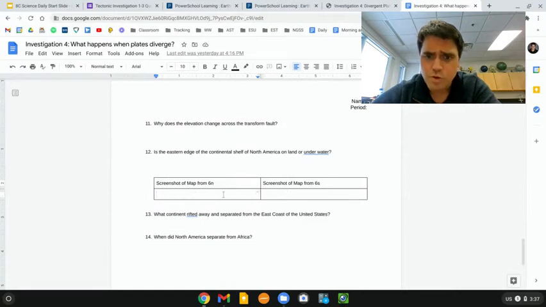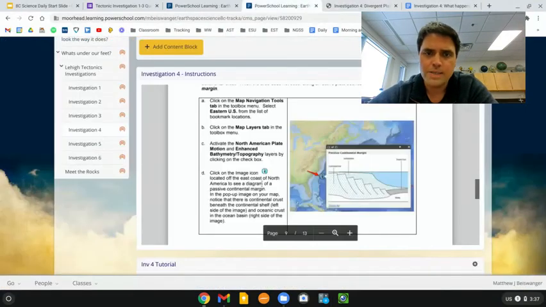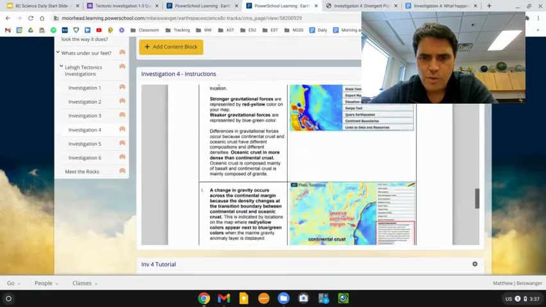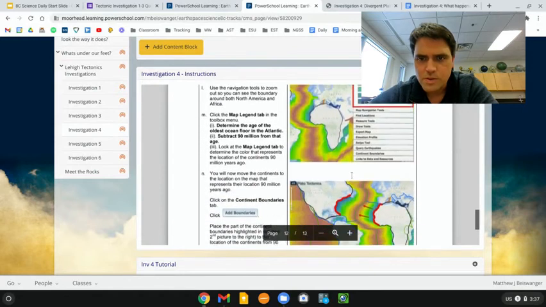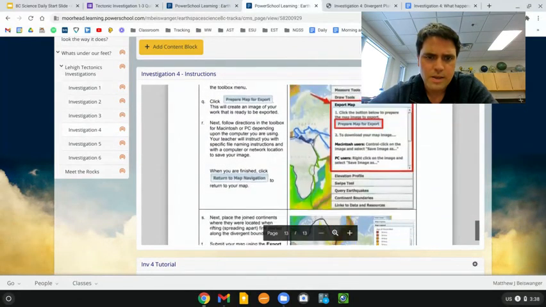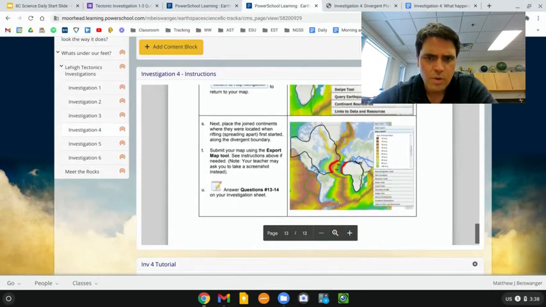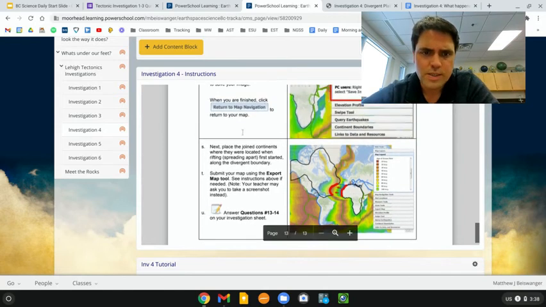They have you do some drawings and try to find out where this stuff is. Make sure you take screenshots and put those in the right box. There are 2 different ones that you want. Make sure you get the right one in the right spot so we know what we're looking at. I'm playing this back in time is what they have you do. They have you reverse time to see what happened. I think in N, they want you to go to 90 million years ago. And then in S, I think they have you go all the way back 180 million years. I forget. Follow the directions, but make sure you get those screenshots in there.